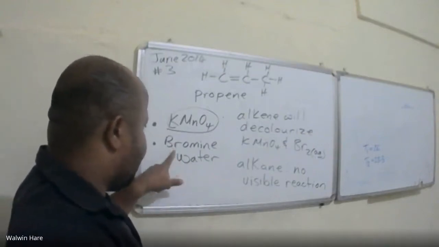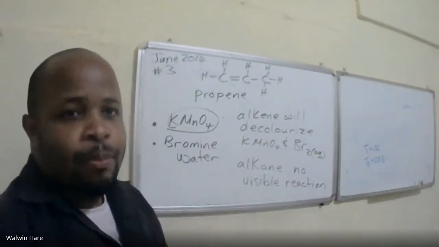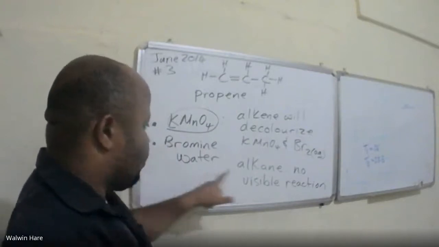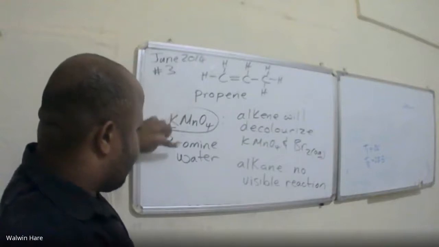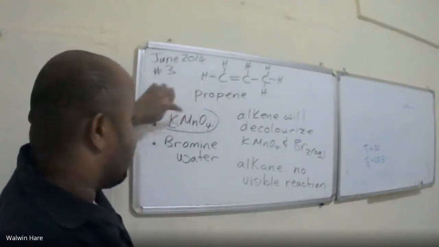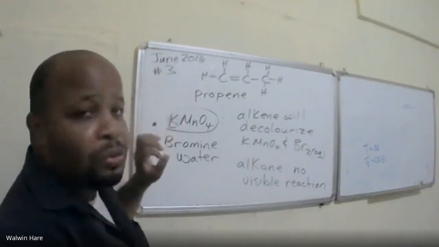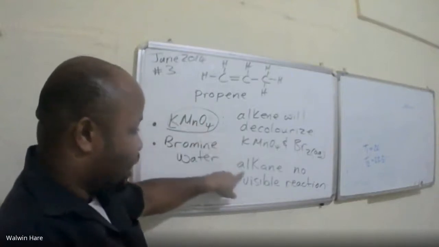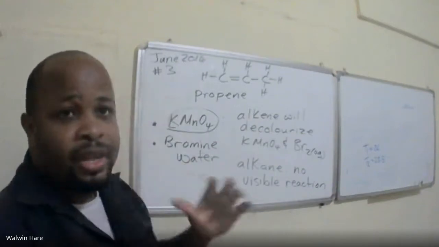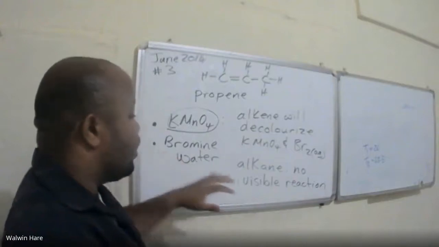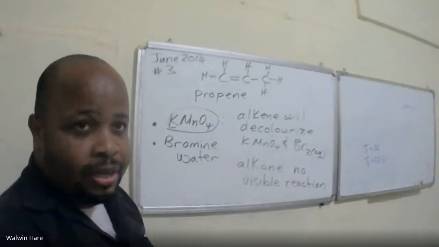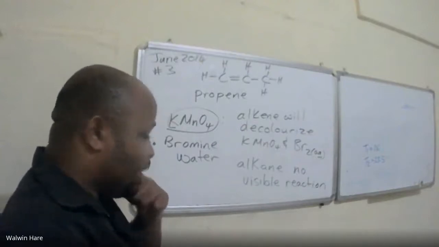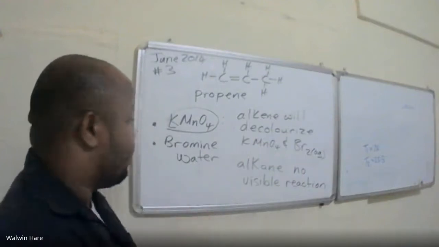Now, for the bromine water, it can react with alkane, but under what condition will bromine react with alkanes? Anybody remember? In the dark? UV light. That is correct. UV light. So, just to recap, you can use potassium permanganate or bromine water. The alkene will decolorize both of them, right? They will go to colorless. Now, for the alkane, it will not react with KMnO4 at all. But for the bromine water, it will react with it if UV light is present. So if you carry it outside and do it in sunlight, it will take place, because sunlight has UV light as well.